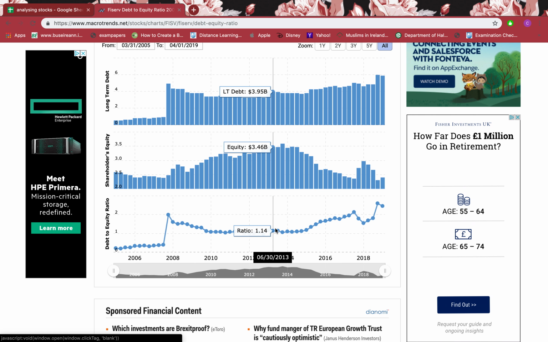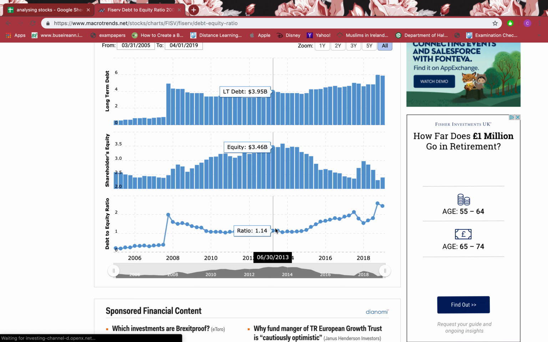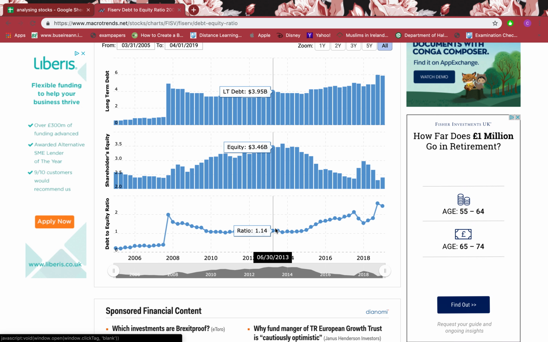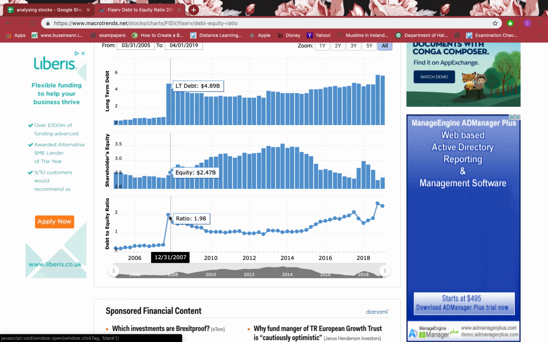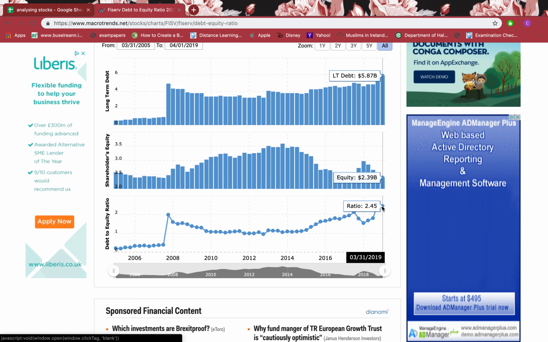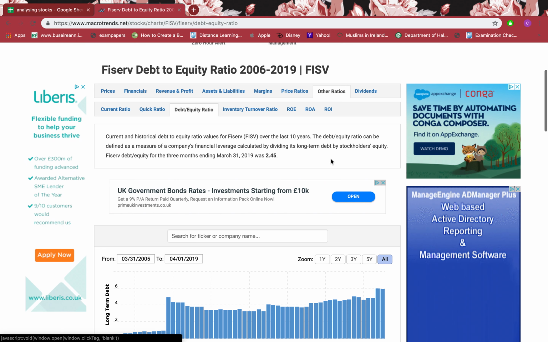It doesn't mean that the firm is, everybody has their own strategy. It doesn't mean that they're doing badly, but it means that it's very risky because from 2007 up till now, they are operating mainly on long-term debt. So it's nearly 12 years and they're operating on long-term debt, which is very risky stock.